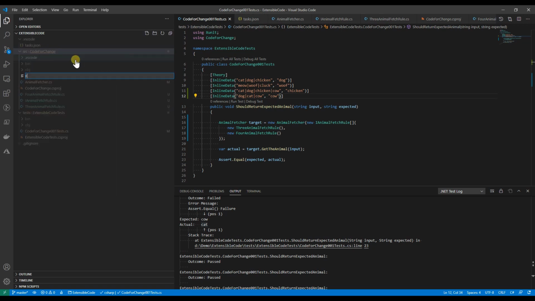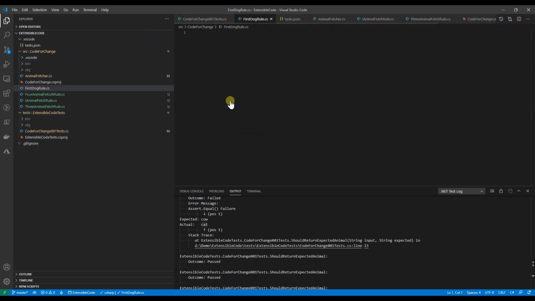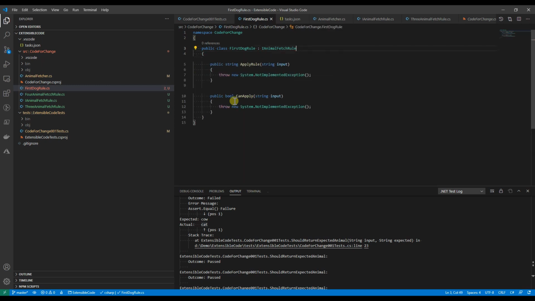Now let's add a new rule. Notice that I'm creating a new class rather than changing any existing implementations. While I'm writing the implementation, my context is very simple and clear, and that is only the dog rule. I don't need to worry about other rules.